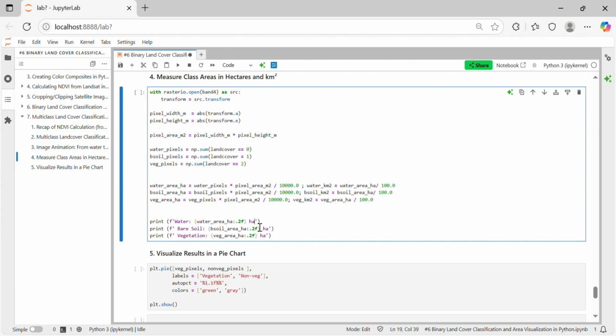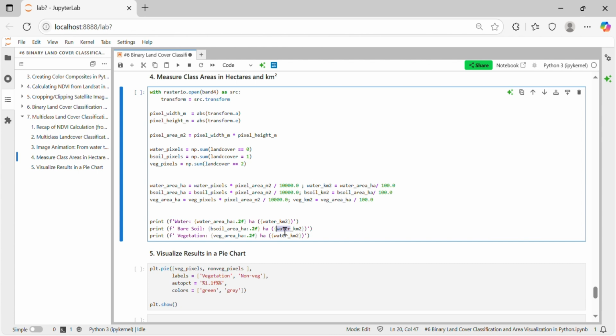Alright, so we're going to add extra code here just to make sure we'll be able to print this result, because this is just for hectares, right? So we're adding an extra one here to get the square kilometer values that we just added there. Alright, let's grab the first one for the water. And we'll do the same for the rest. I love to copy and paste because it helps to minimize error for me.